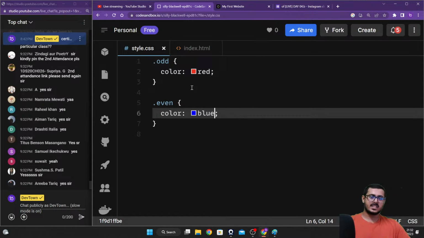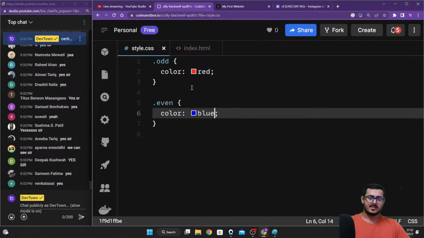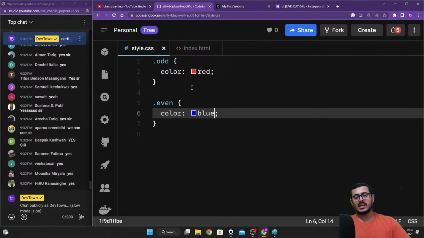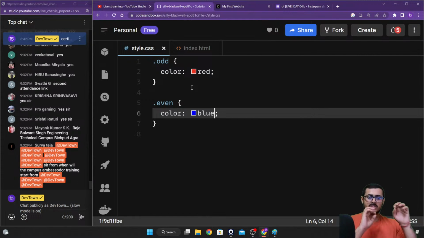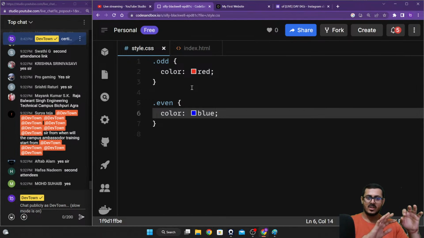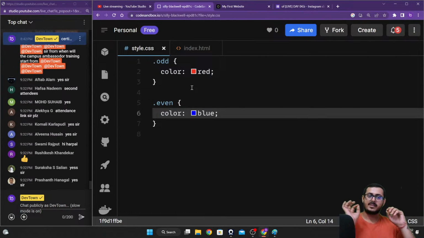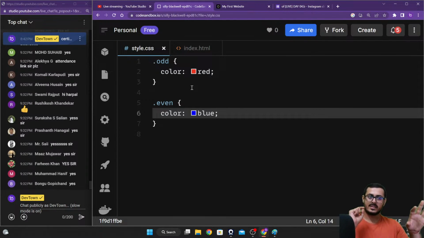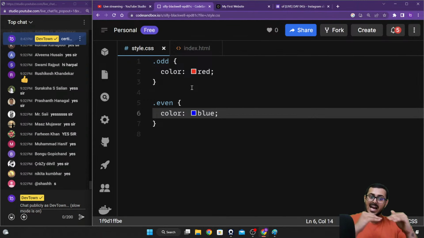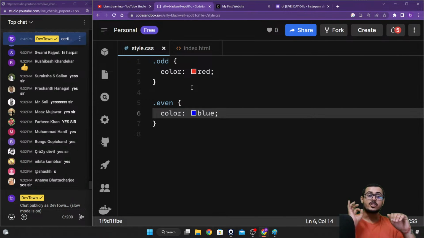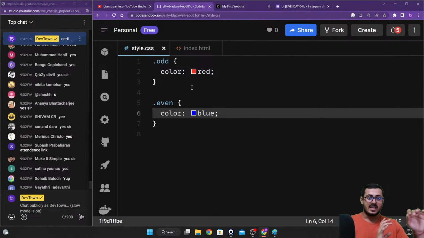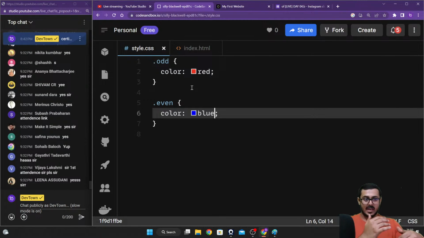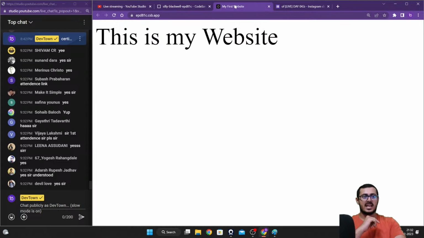Are you guys able to understand it? What I've done? Normally, to select a tag, you have to select the paragraph tag itself or the h1 tag. So you write the p tag or the h1 tag right over there. Right now, you are selecting the class. To select a class, you have to add a dot in front of the class name. So dot odd, dot even, and then you apply the changes that you want to apply. You go back to your website and reload your page.